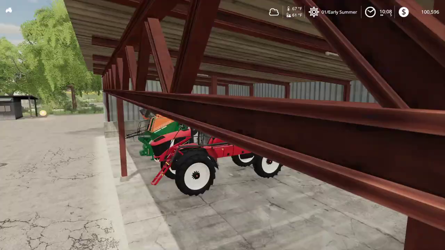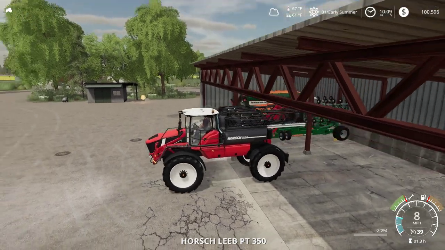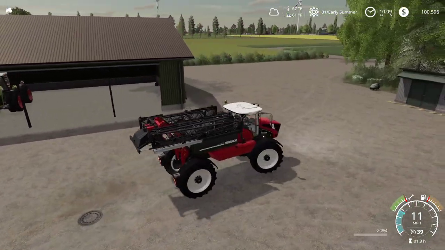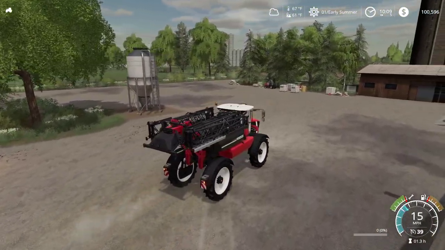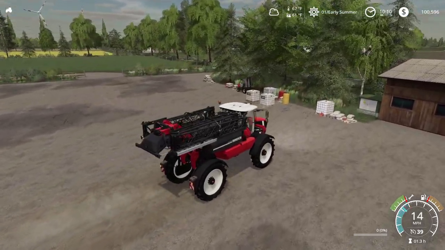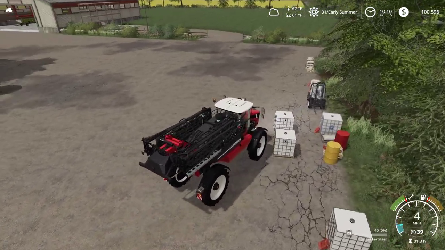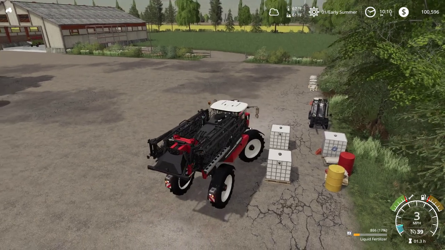All right, so let's get the sprayer out. And you can see here, it is summertime. The trees are very green, happy looking. Everything's popping around us here. It's real cute, cutesy. Beautiful summer here in Holland. Oh yeah, they really do look a lot greener. That's cool. This is my first time playing Seasons, really, into the summer. It's pretty cool.